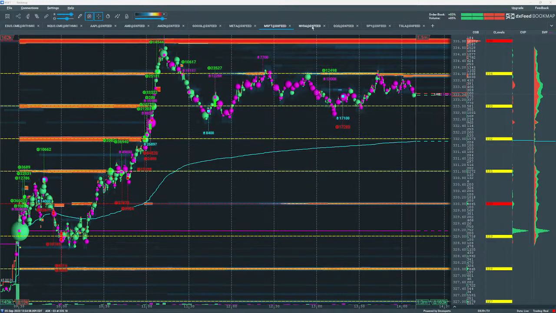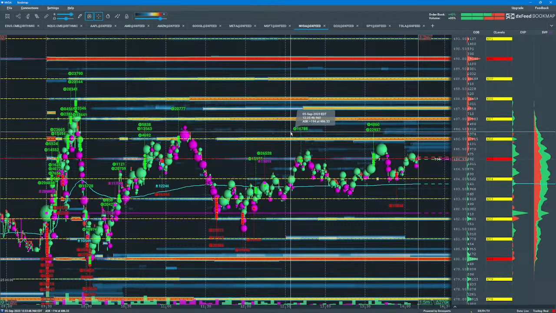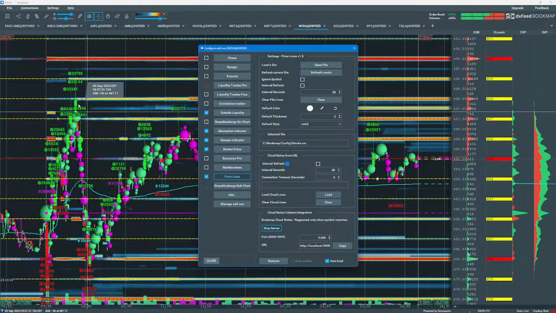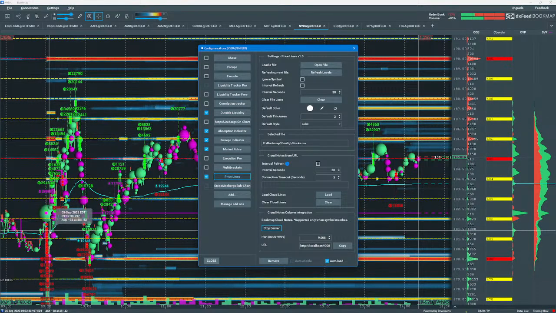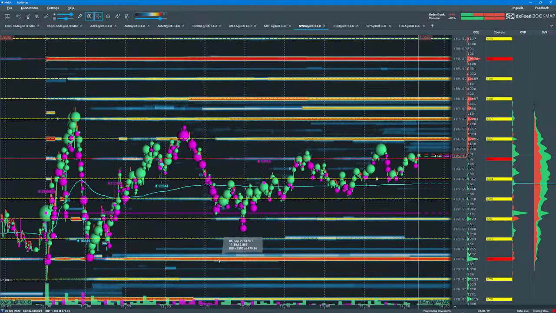All right, the next is NVIDIA. So here we go. Choppy day in NVIDIA. Let me just turn off all these green numbers, small green dots, and also the red numbers and the small red dots. That is the sweeps indicator. I'm going to turn that off. It's just too much, it obscures price action. So I still have the absorption indicator. The sweeps are showing aggressive buyers, and the absorption indicator is showing the passive limit order buyers and sellers.